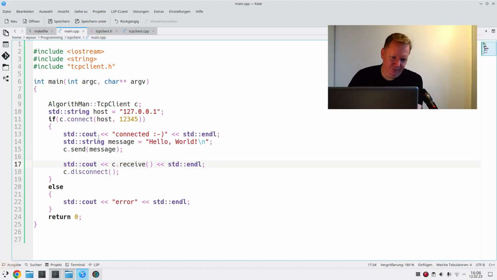Okay, now we have the following problem. Right now, we have this one message we send, and we receive one message after that. And yes, that's not what happens in reality, right? In reality, you send messages, you receive messages completely out of band. You don't know when you receive messages, if at all.